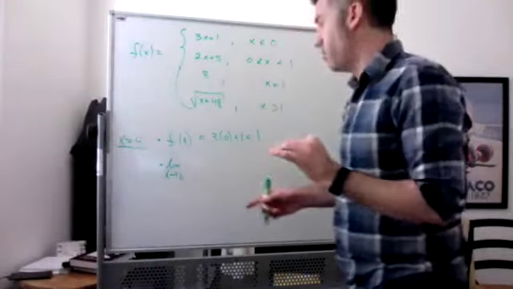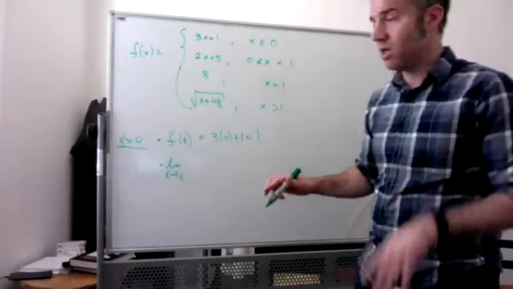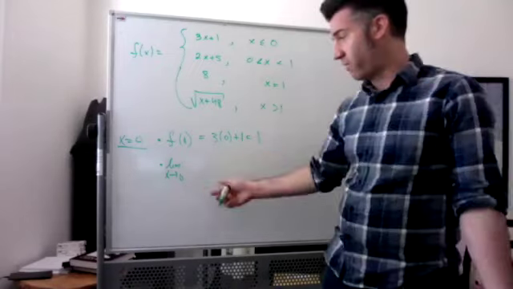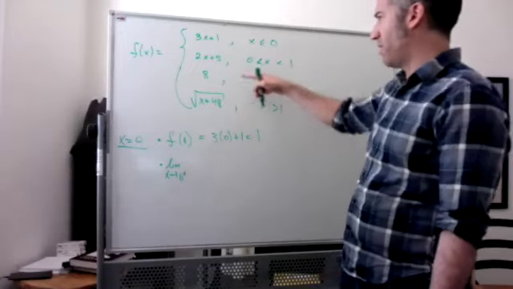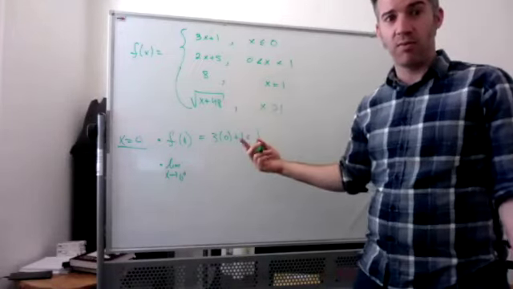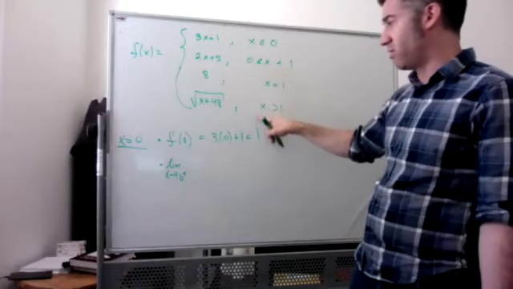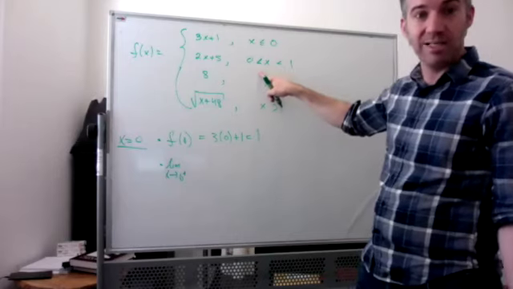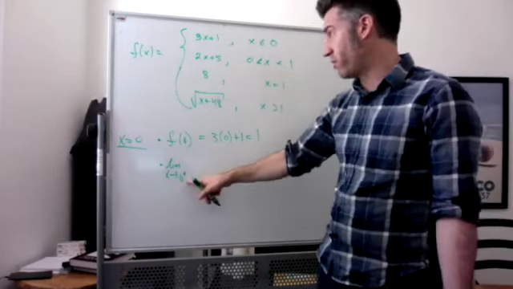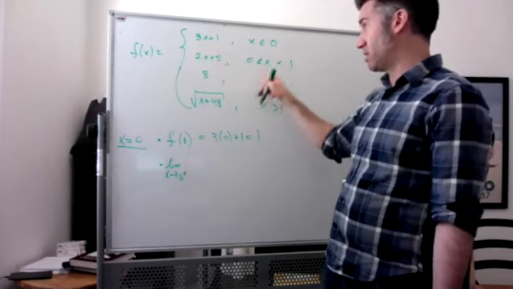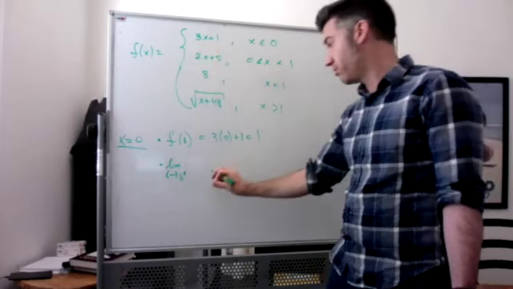Now, a couple people I saw when they were doing this kind of problem on the quiz, when they did the limit as x approaches 0 from the right, they picked one of these other pieces. We have to pick the part where x is bigger than 0, but still close to 0, right? I know x is bigger than 0 here, but we need to pick where we're just next to 0. So for the limit as x approaches 0 from the right, we're going to use this piece of the function, because that's where x is bigger than 0.